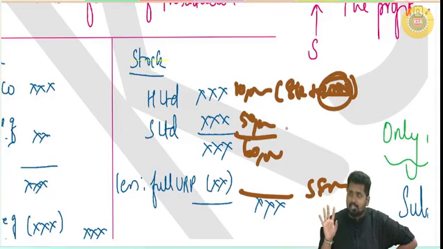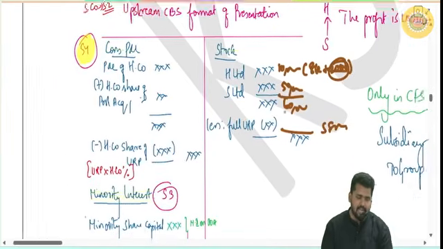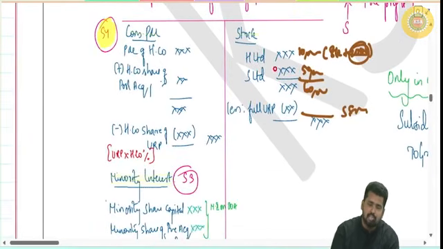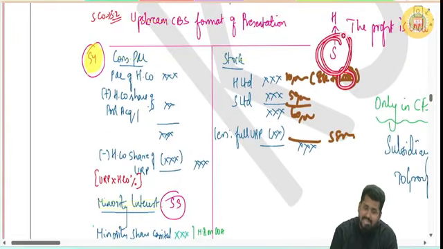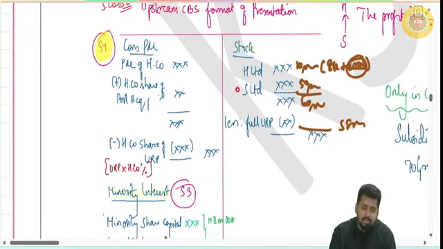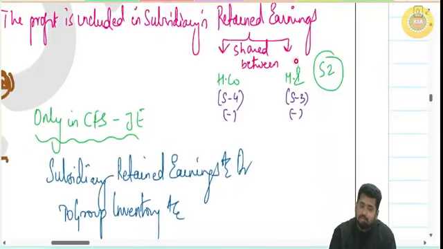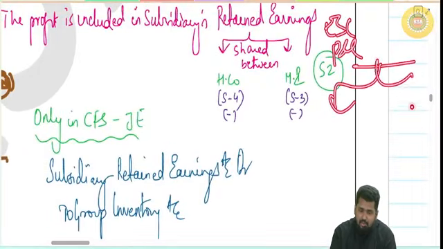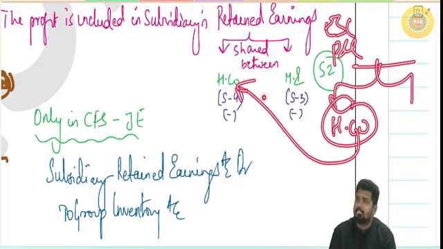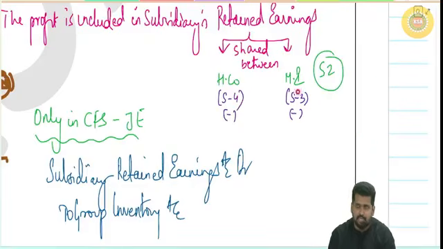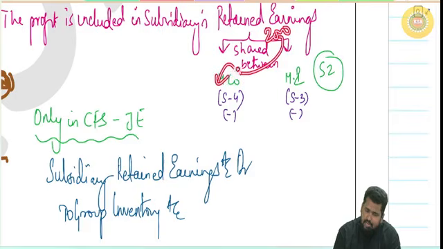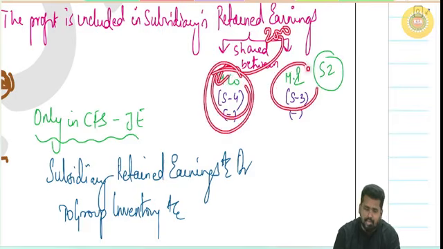Now they are telling, whenever the subsidiary's P&L reserve is touched, two people will be affected. One is we, the other one is minority interest. Now accountancy says, the 2,000 was included in the P&L of what? Subsidiary. You remember when we prepare step number 2, whatever is the equity and P&L, that will be shared between whom? Holding company and what company? Minority interest. So the holding company, we will take it to what? Most of the times it will happen post acquisition, correct? So that value, whatever the 2,000 unrealized, will be taken to minority interest as well as the holding company.